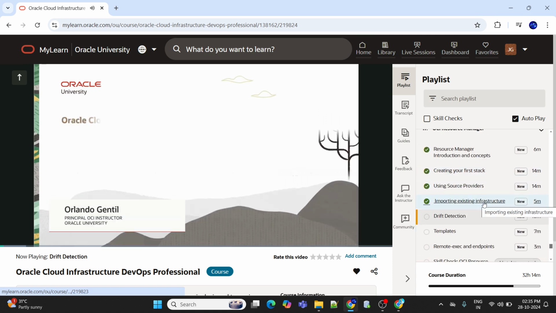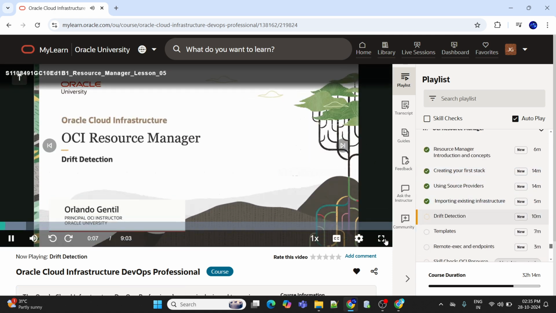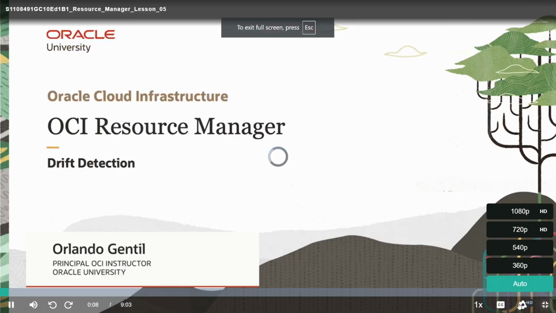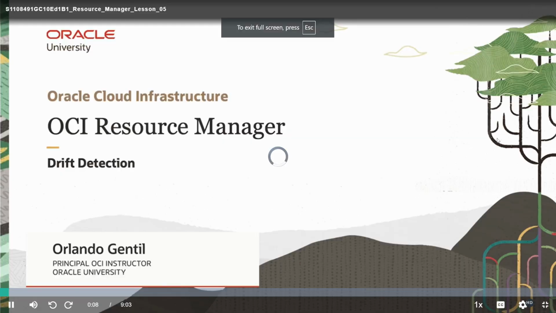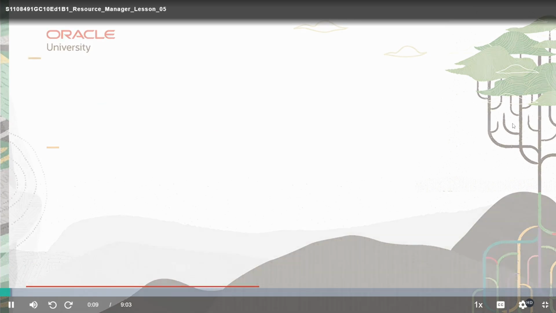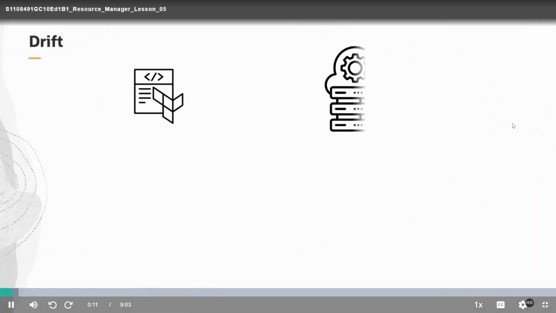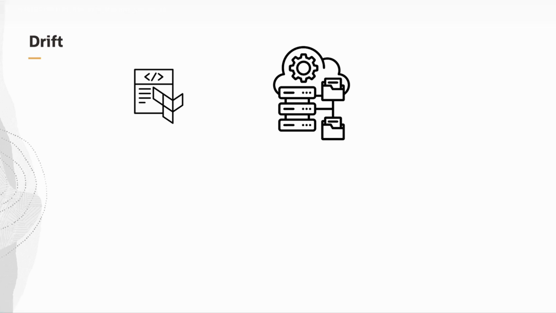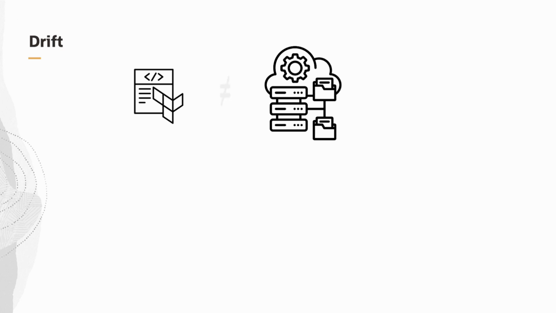Hello and welcome. In this module, we will explore drift detection. Imagine you deployed a set of resources using Resource Manager, defining everything in your Terraform configuration file. However, over time, manual changes or configurations are made outside of Terraform.